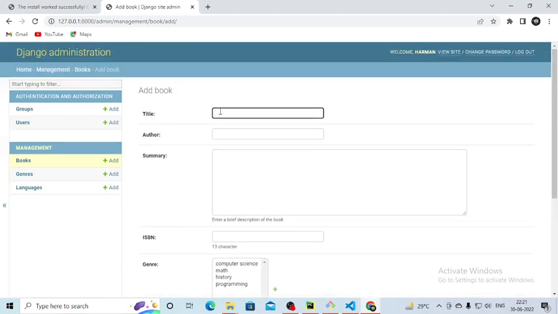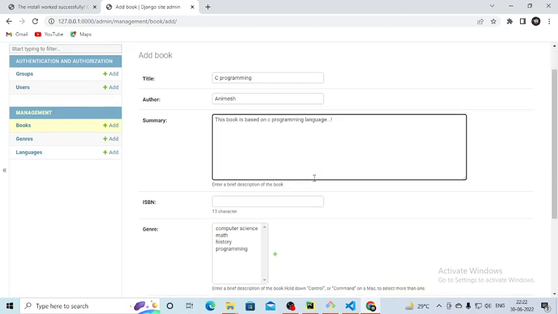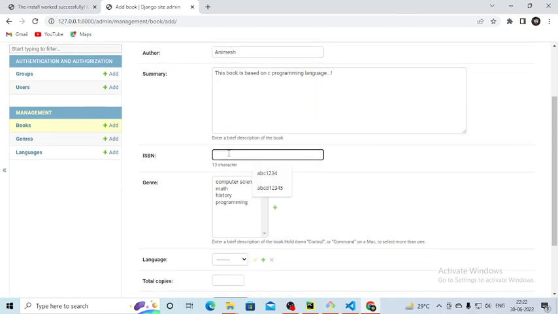Here I am giving the title, C Programming. The author is Animesh. The summary: this book is based on the C programming language. For the ISBN you can give ABCD1234, whatever.